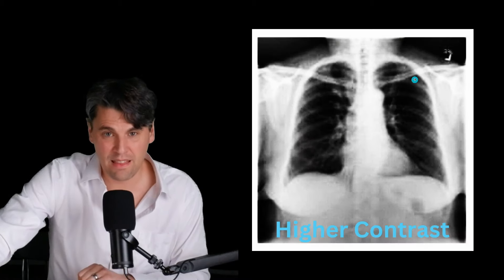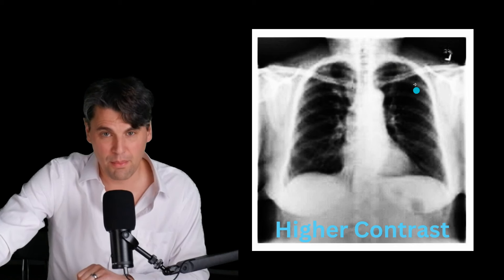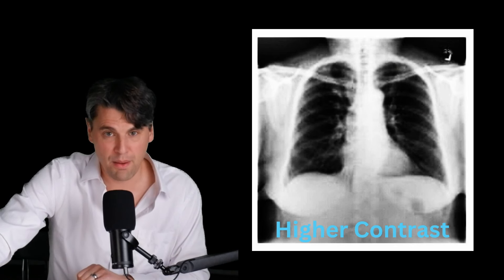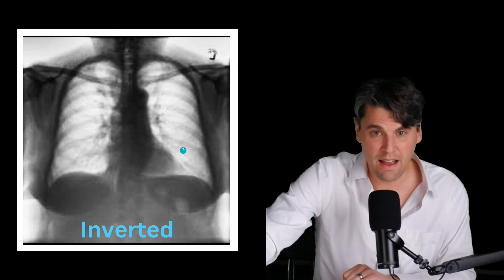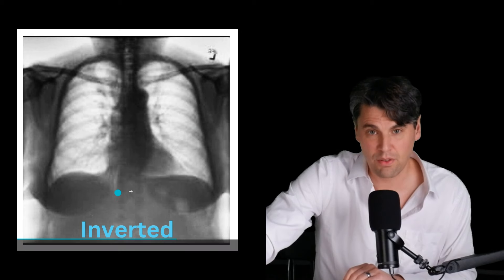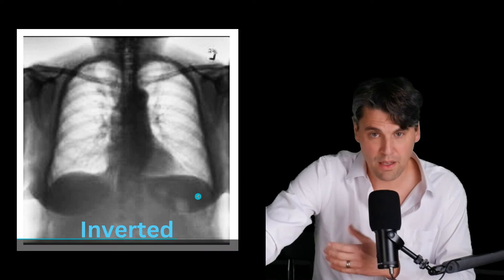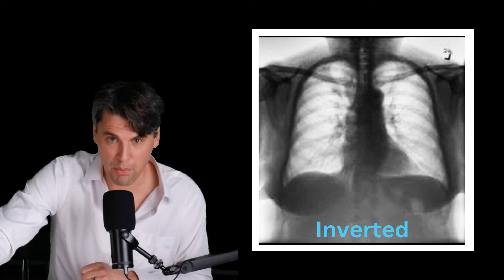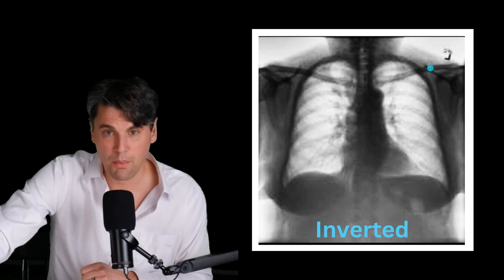And then even just to blow our minds a little bit more, we could actually have a lookup table which inverts the contrast. We could make this lung, instead of making it the black pixels in the image, we could make this lung the bright pixels in the image. If you do that, now you can see the lung background values are bright here and the ribs are a little bit darker. And then you can see the tissues all down here in the abdomen are now dark. So this sometimes is called black bone imaging because the most attenuating regions are now the darker regions.